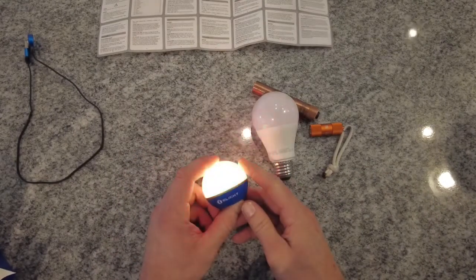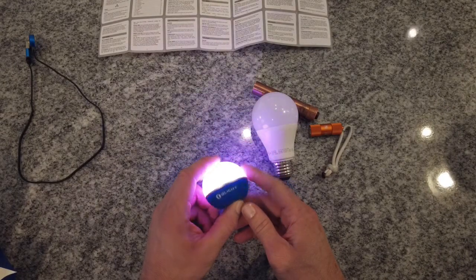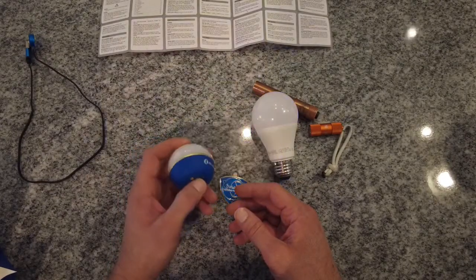Let's see, it seems like there's some other function that hadn't said yet. Not sure. But that's the light. It's really cool.